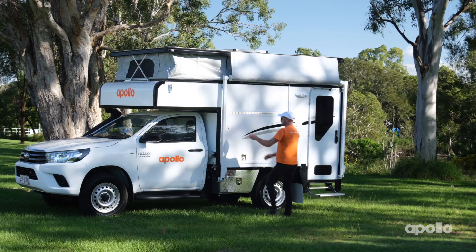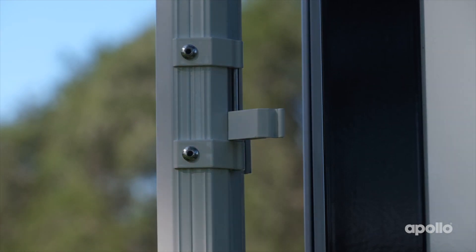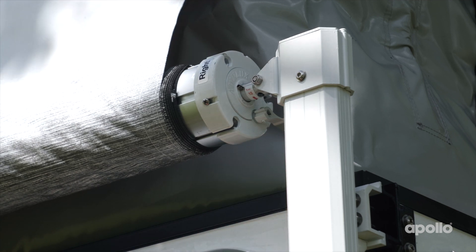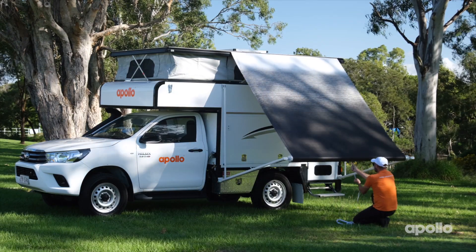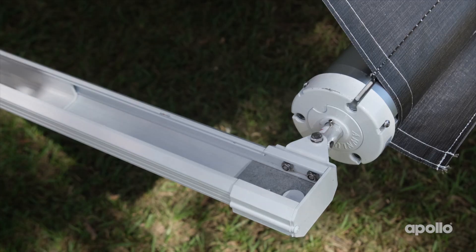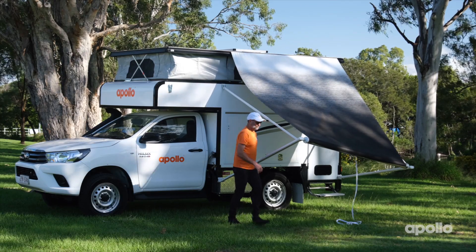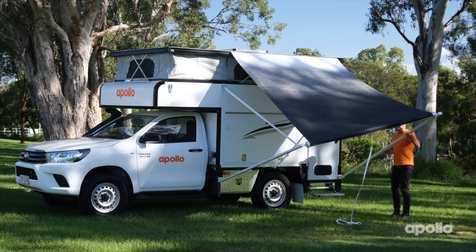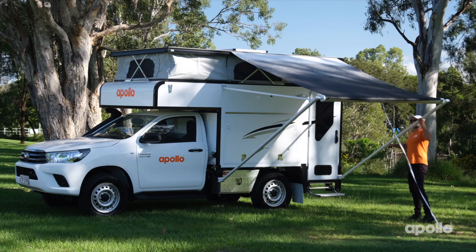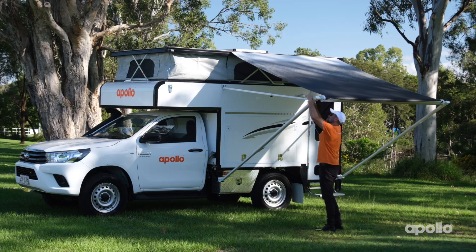To use the awning, first make sure the pop-top roof is up. Slide the arm lock up and swing out, and do the same for the other arm. Release the wheel lock on the inside arm and repeat for the other side. With the pop-top roof up, the safety spring lock should already be in the extended position. Grab the pull strap and pull out until fully extended. Slide the arm to the end of the awning and push the button down to lock the arm into place — repeat for the second arm. Lift the leg by opening the handle lock and extending out. We suggest you lift each leg in stages to avoid twisting the awning. Raise the awning above head height to stop you hitting your head. Adjust the arms to make the fabric taut by tightening the wheel locks on each side. Secure the pull strap away by loosely tying it to the leg.